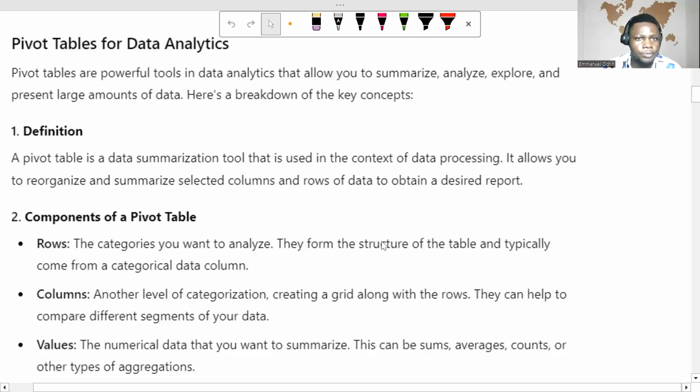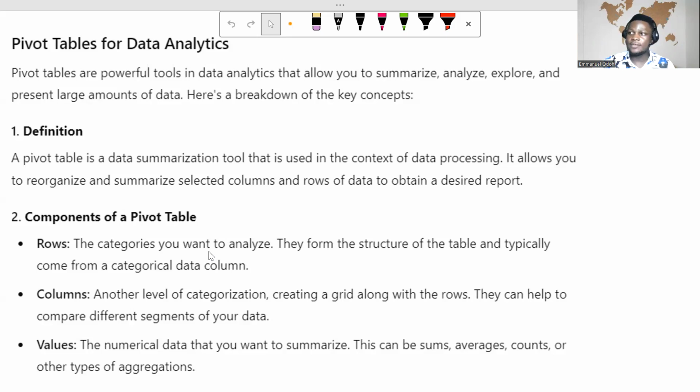Okay, so we'll begin with the pivot table. Pivot tables are tools in data analytics that allow us to analyze, explore, and present very large amounts of data.